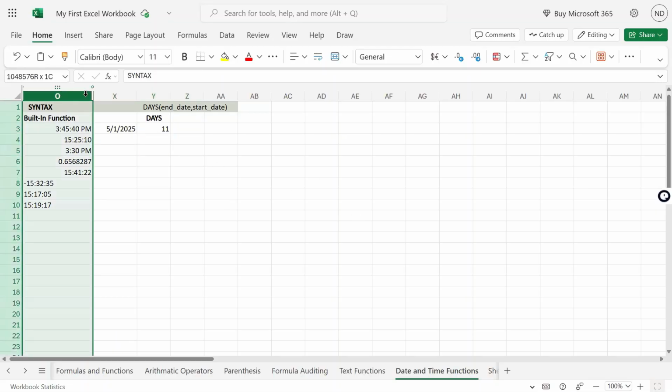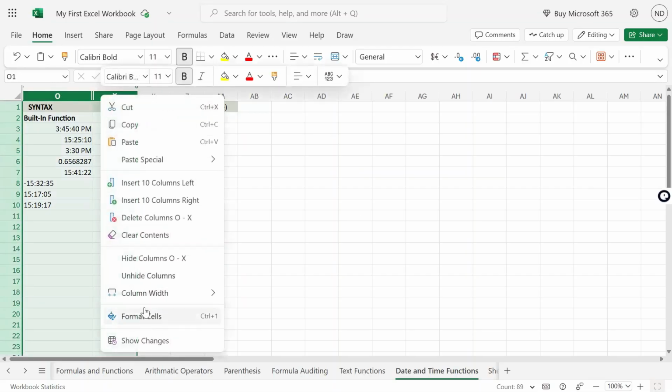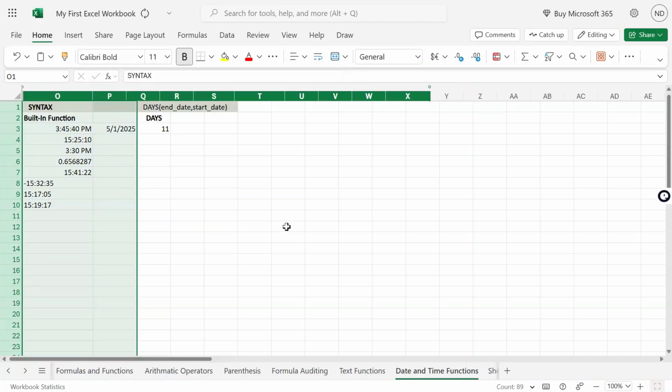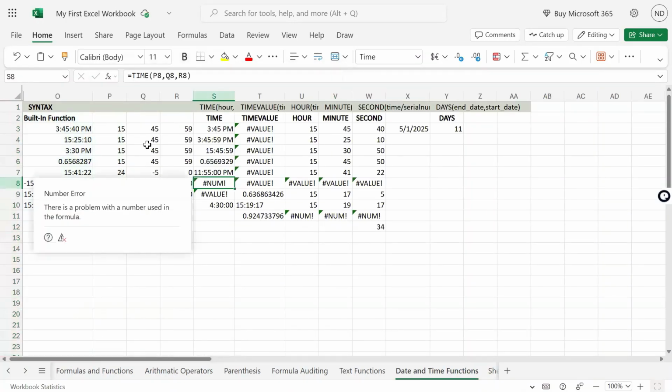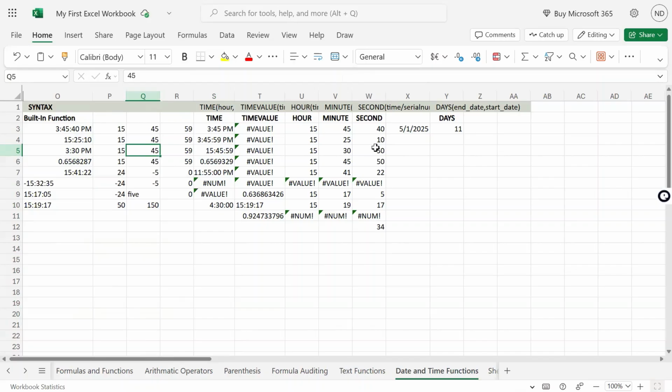Suppose I have the number of days as various. Let me see where I have taken date as one of the functions.